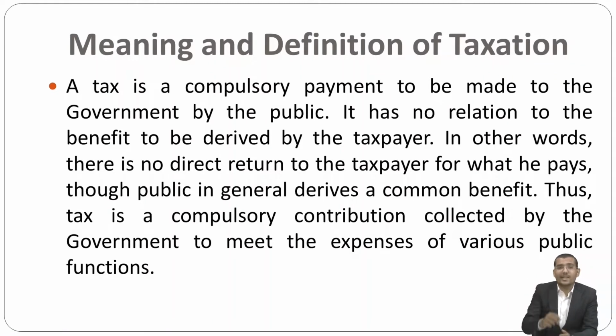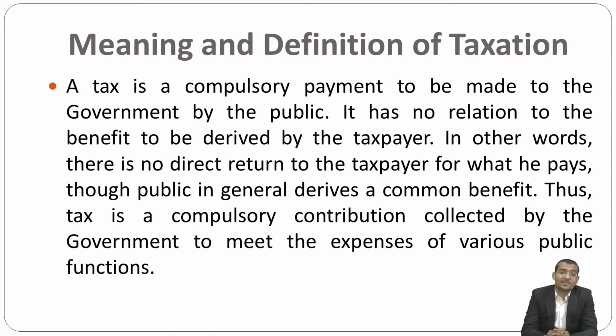It has no relation to the benefits to be derived by the taxpayer. In other words, we can say that there is no direct return to the taxpayer for what he pays. Though the public in general derives a common benefit, and thus, my dear friends, tax is a compulsory contribution collected by the government to meet the expense of various public functions. And for the public enforcement, it definitely requires funds.